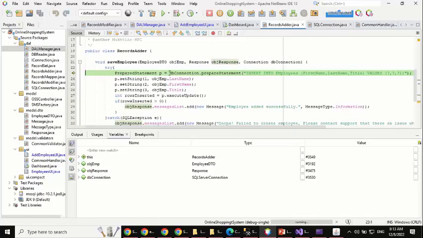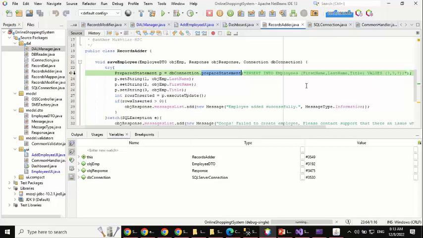Based on the connection, I'm preparing a statement, prepare statement, and this is the insert into implies, and the values with question marks are actually to avoid SQL injection attacks. Through SQL injection attacks, a user can hack your code.